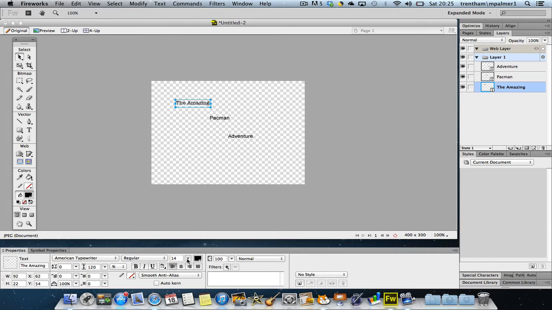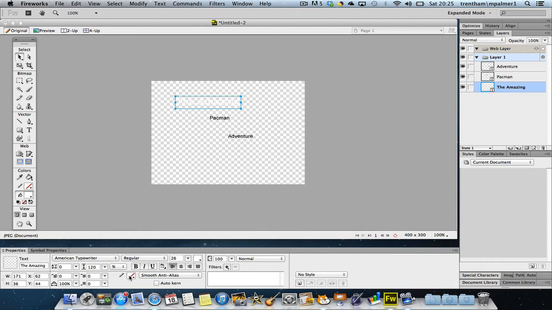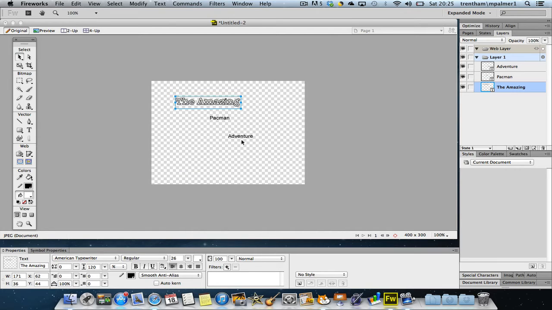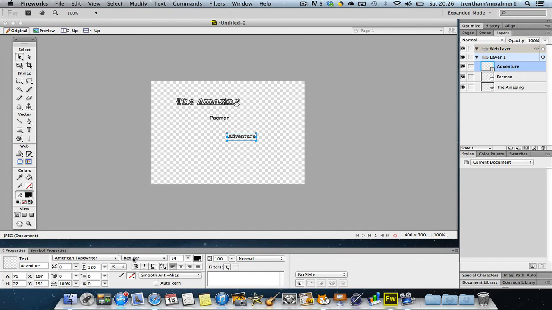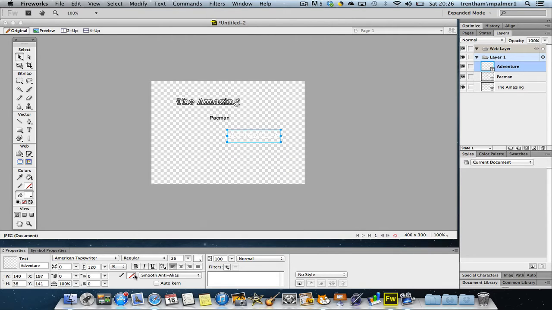I'm going to increase the size a little bit, and I might even decide to change the colour. So I'm going to have a white font with a black outline, and I'm going to do the same thing with the word adventure as well. So size 26, change the colour to white, and there we go.